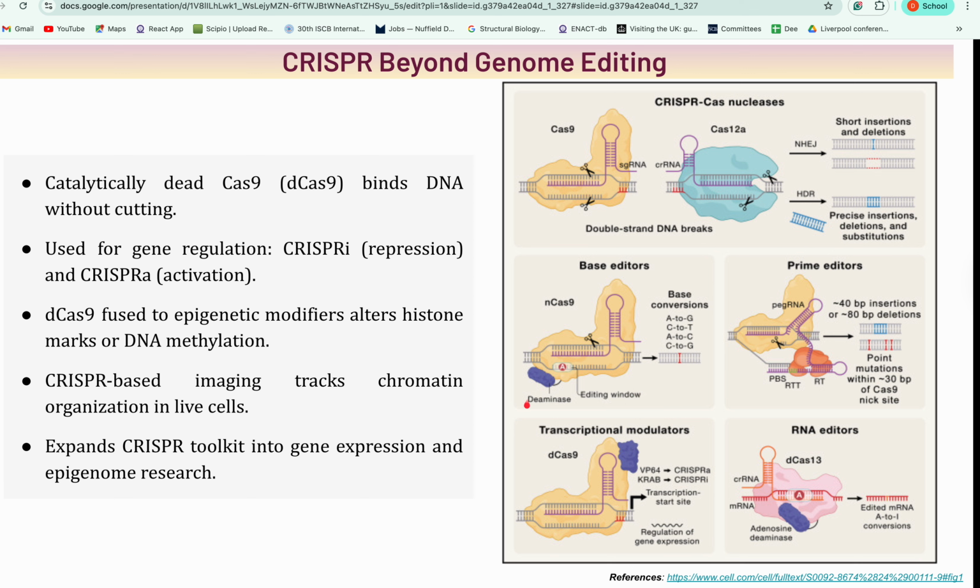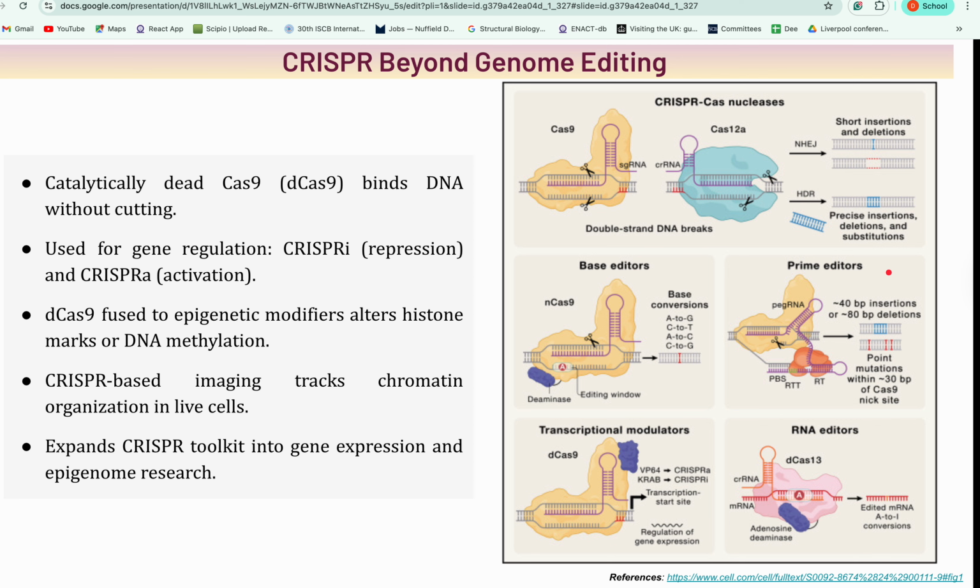In this case, we have added the deaminase, and this is the editing window. We use dCas9 because normally if Cas9 is present, it makes a double-strand break. But now we don't want the double-strand break to take place, so we are using dCas9, the dead Cas9, which will not break, and we fuse it to a modifier. In this case, the modifier is deaminase. Deaminase will deaminate it, which will convert the A to guanine. So this is the editing window. This is how base editing takes place.